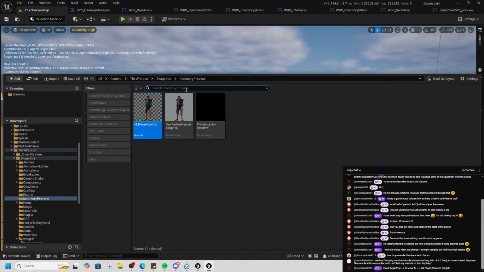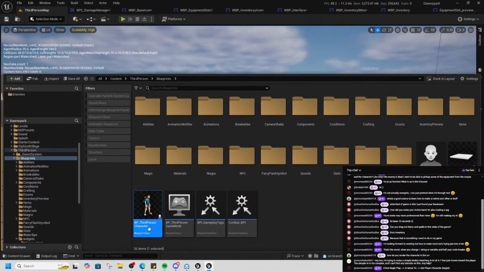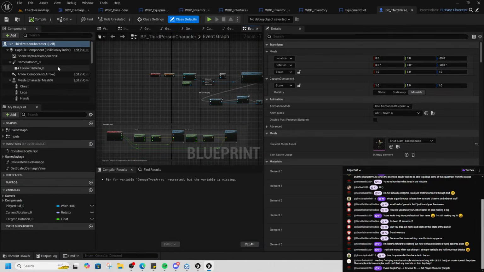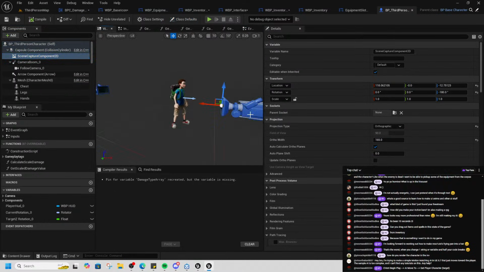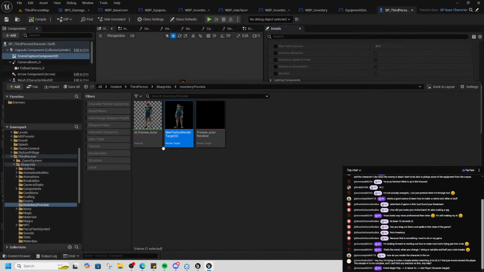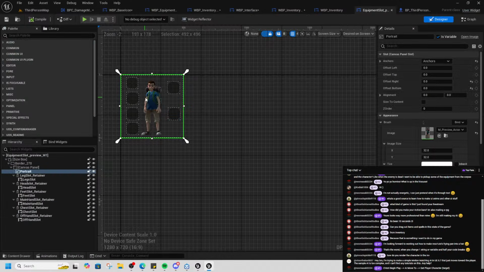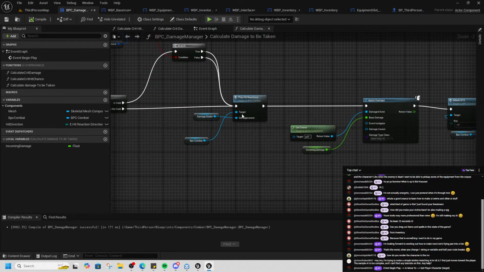So inside the player, I have this scene capture component 2D that is just positioned in front of the guy. And then we have a texture target, which is a render target here, and that sets it to be this material. All you're seeing inside here is the material that's rendered on there. That's it. Super easy. But easy when you know how.